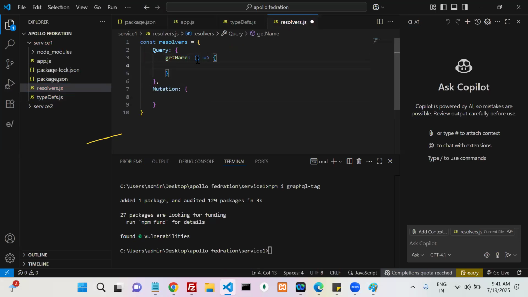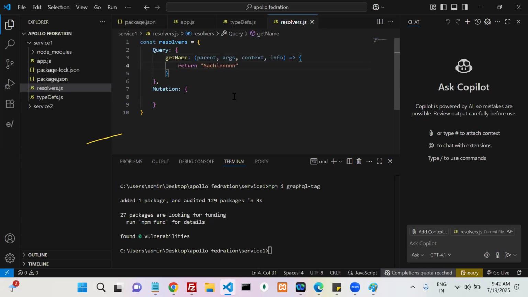Inside one function. This particular function is called by passing how many parameters? Four parameters. What are those? Parent, args, context, info. Last session we discussed this. Now this query should return one name.